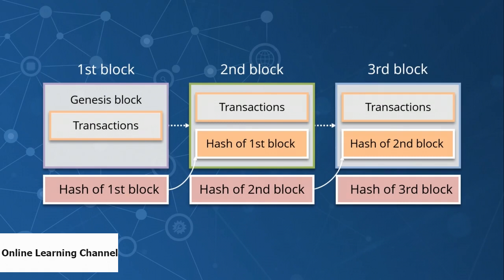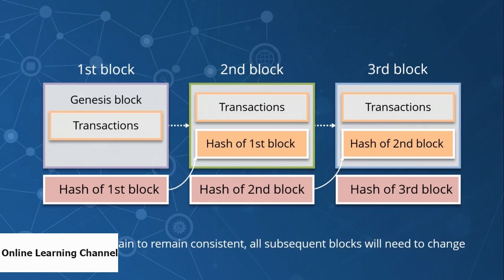So, if you were to tamper with one of the transactions in one of the blocks of the blockchain, to keep your blockchain consistent, you will need to modify each of the subsequent blocks in that blockchain. And if this blockchain is maintained as a decentralized ledger, then all of the other nodes in the network will instantly realize that the hashes which they have of the blocks are completely different from your hash. So for you to tamper with the blockchain and not get caught, you will need to do so in such a way that your revised block ends up producing the same hash as it did previously.